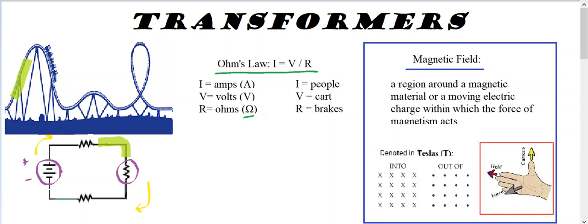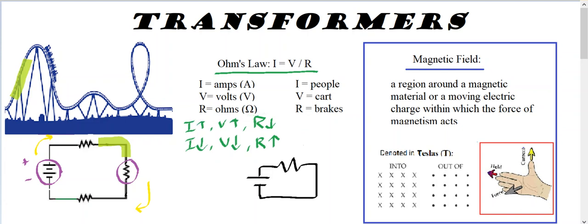An important relationship to understand when dealing with Ohm's law is that as the current I increases, velocity increases, but resistance will decrease. And vice versa for all the other directions. The resistance should be increasing. Okay, so if we were to take the circuit that we were given on the left, this is a little bit of a simpler version of it.